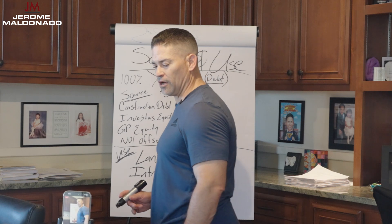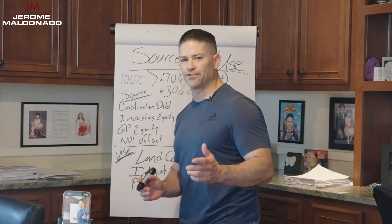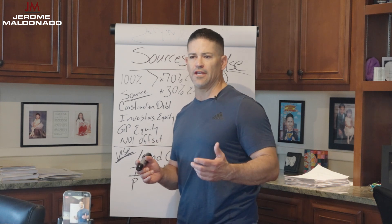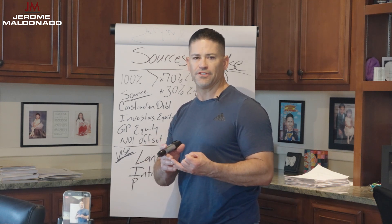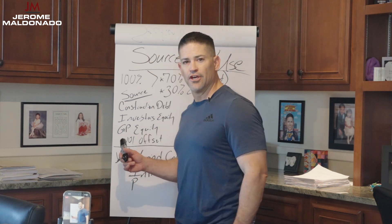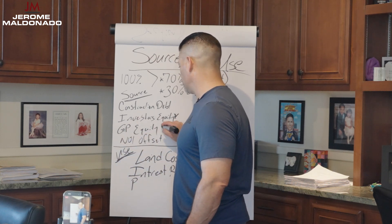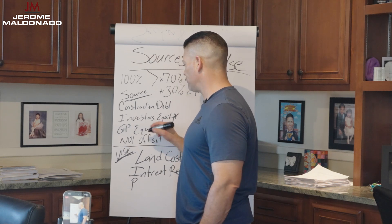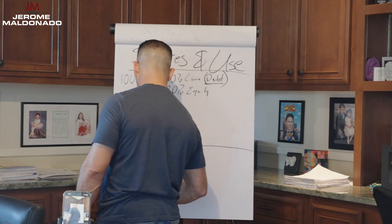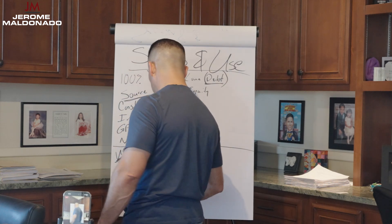You're also going to have placement fees — fees associated with banking, lending, and so forth. Those are fees to get money and financing. There are going to be fees and costs which will be your lending fees on debt service, your equity guys' fees, and even GP equity fees. You may be paying back some of that if you invest with your investors under your syndication. So you'll have placement fees — banking fees, interest fees, and so forth.